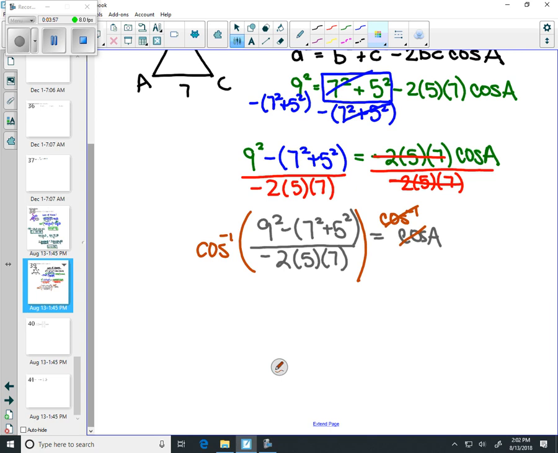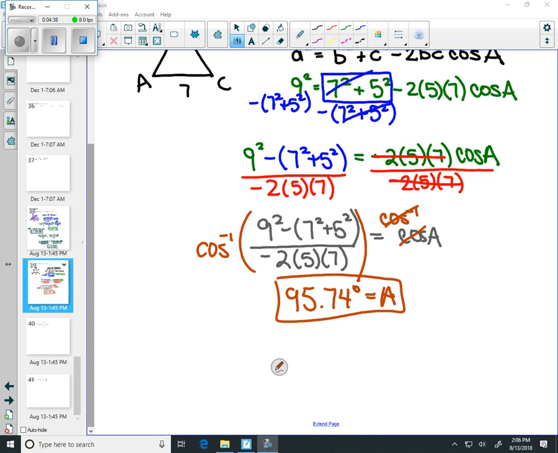I would put that into your calculator exactly the way it looks. So use that stacking fraction, that pretty fraction button available to you in your calculator if you're using TI-84. That's alpha 1 equals, enter. If you're using Inspire, you can get to it a little easier, I think, through your menu. When you put this in your calculator, you should get 95.74 degrees. And if you don't, and you're watching this video in class, pause the video, come up and see me, and I will help you get that solution for A.